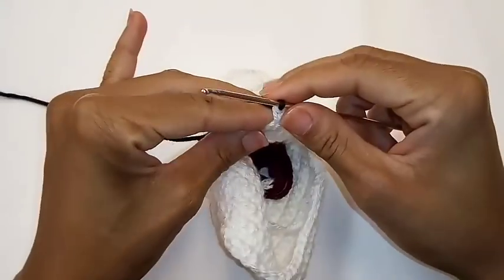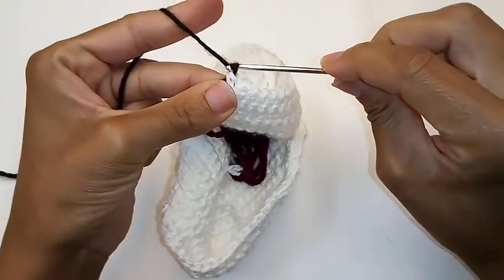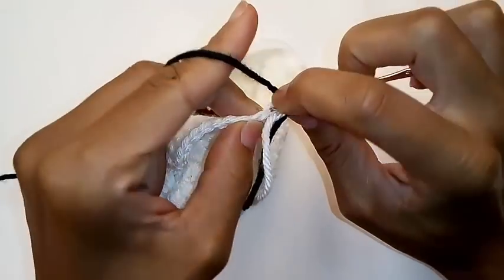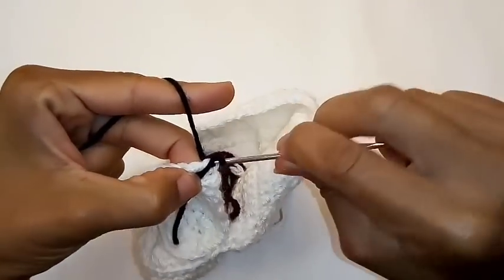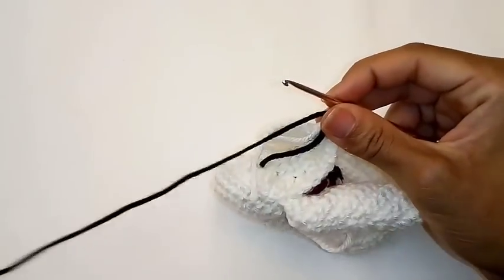All right, chain one and turn your work. Remember to weave in your ends. I wish I had a magical wand just to weave it in for me. And we're going to single crochet into the same space, and single crochet into each stitch across.